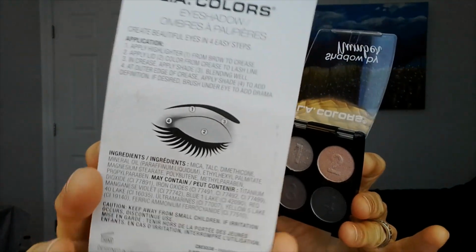Here we are with this quad, and it's cute, right? It almost looks like something from Lancôme, actually. It's quite nice. I mean, the packaging's a little flimsy, but they are numbered, as you can see, 1, 2, 3, 4, and then on the back it shows you where to put them. So we're going to do that, and I think we're going to try two different looks. We'll try one on one side and one on the other and see how we do.